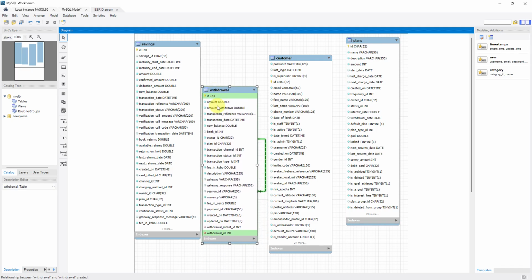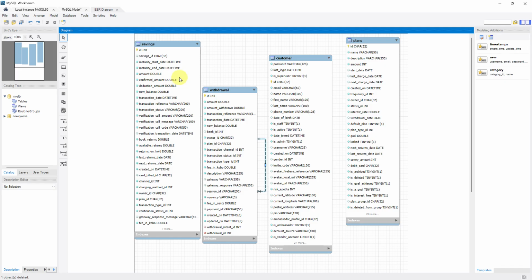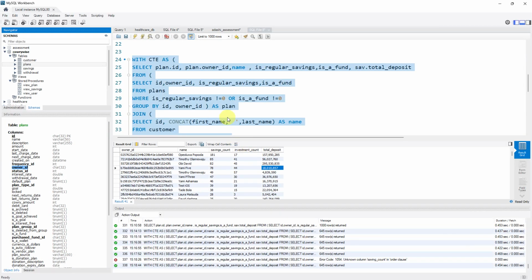They created the primary. Oh, no, no. I don't think this is correct. Let me just leave it. But this is not correct. They are supposed to create the relationship, and for some reason I can't find it here. But usually you can find all of those things in the schema, the entity relationship diagram, but I can't find it here. Interesting stuff. But usually, you can always find it there.